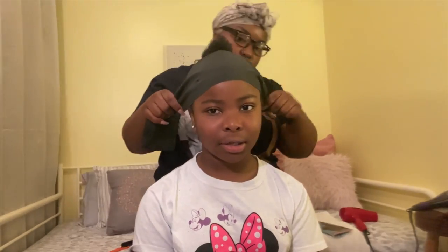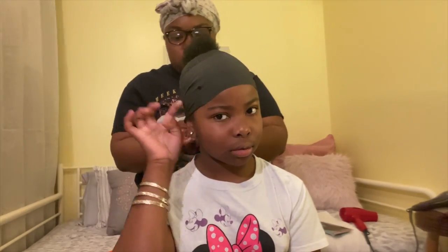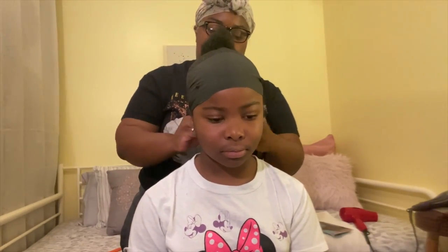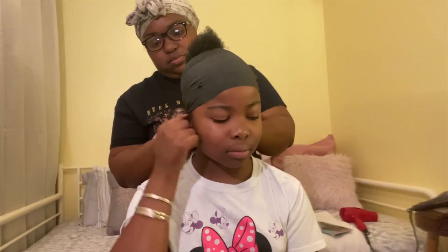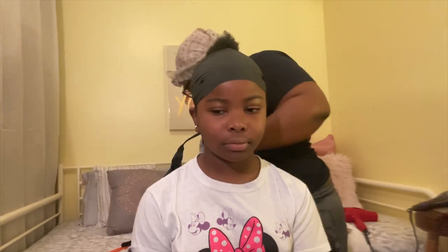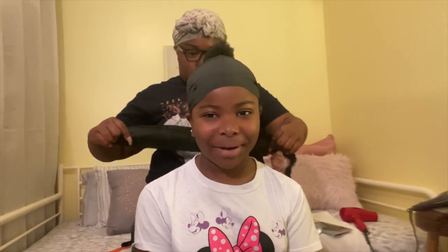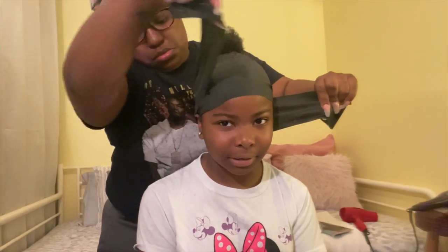I love this spritz because it's a really soft hold — not too hard, it doesn't make your hair look stiff, it just keeps it soft. I'm wrapping it with the black tape — I call it tape, I think it's called paper tape — just to hold her hair into place, so when I finish doing her ponytail that part of her hair can be slick and slayed.